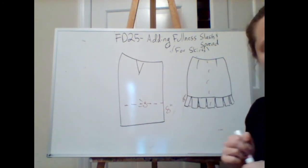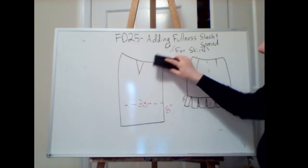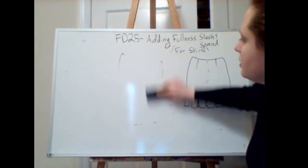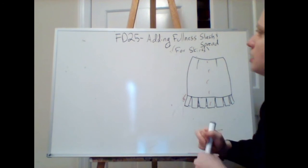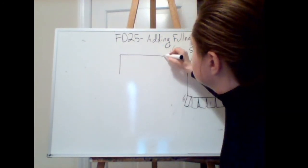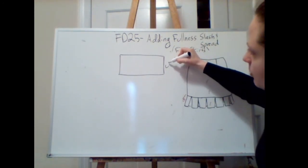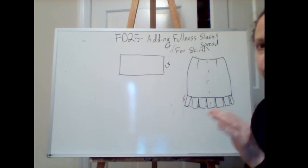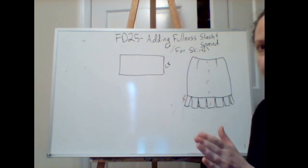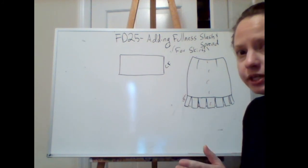Now again, you can probably guess what's going to happen. This is all we need to do here if this is what we want. So we get rid of that. We take that rectangle part and we get this. Don't forget to remember which is your center front. Okay, now you guessed it. We're going to cut it up. Now, in these cases, every time you make a slash, you will get a pleat because you're going to be physically folding the pleat in.